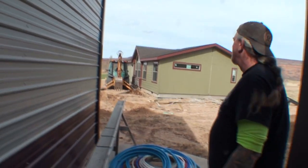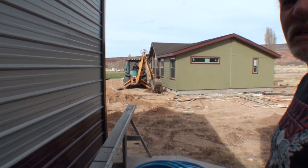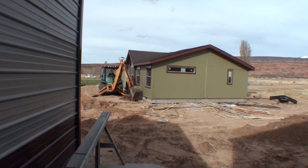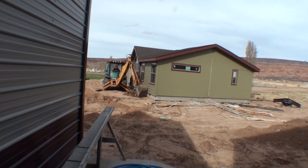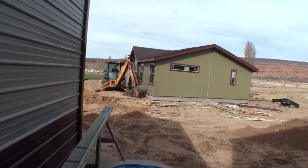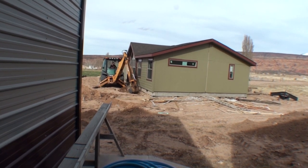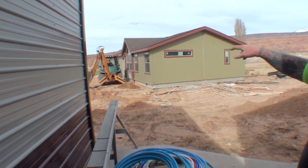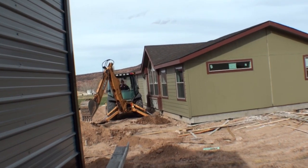So we got our house going over here, and we got our buddy Dirt Dogger digging it out and making it right. But the most important thing is, look how easy he's being with that, look at that. You see how precise and accurate, look at him, there he goes. Do you see that? He already busted one line, and he knows I'm watching him through them sunglasses. He doesn't want to bust something else. So we got our water line here. Yeah, that was a sweaty one there.